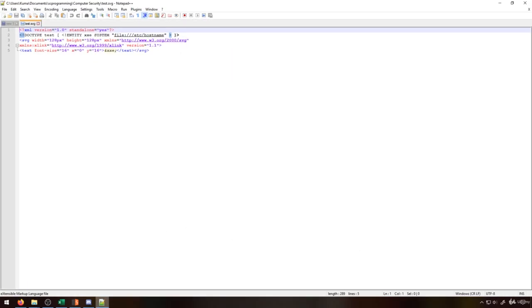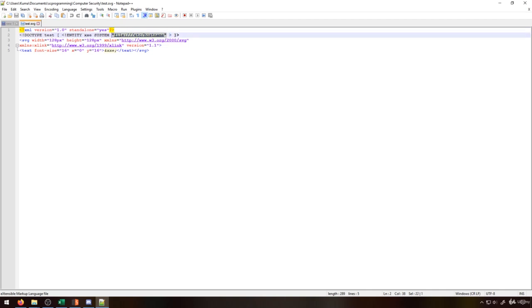So I'm going to show you what the XML looks like for this. Essentially, to understand this, you have to have a bit of an understanding about SVG files in general. So the actual XML pieces are going to work with the XML version. It's going to display the general information about the standard that we're utilizing. And then we're going to define our external entity like we did before. And in this case, we're targeting /etc/hostname. That'll be the file that we're actually targeting.